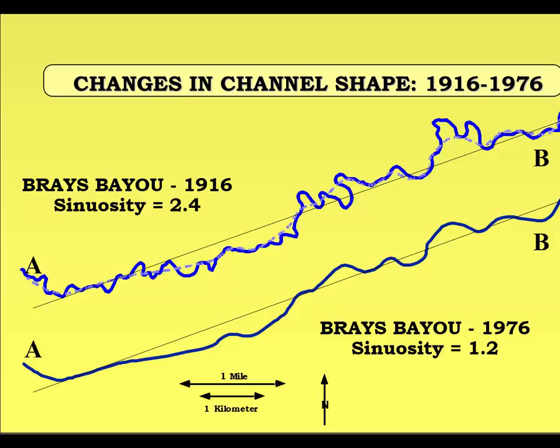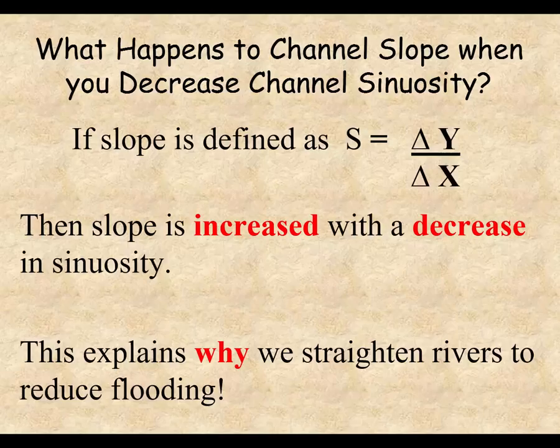Okay, and why did they do that? Well, because when you decrease the sinuosity, you increase the slope. And that's basically why you straighten a channel. You want to increase the slope. You've actually doubled the slope by changing the sinuosity. Okay. So when we look at things we do to rivers to try to increase the velocity, we could change the cross-sectional area to change the hydraulic radius. We could reduce the resistance to flow, Manning's roughness, and we could straighten it.